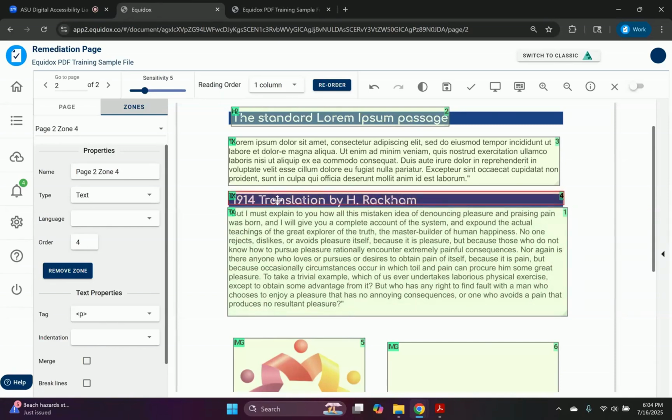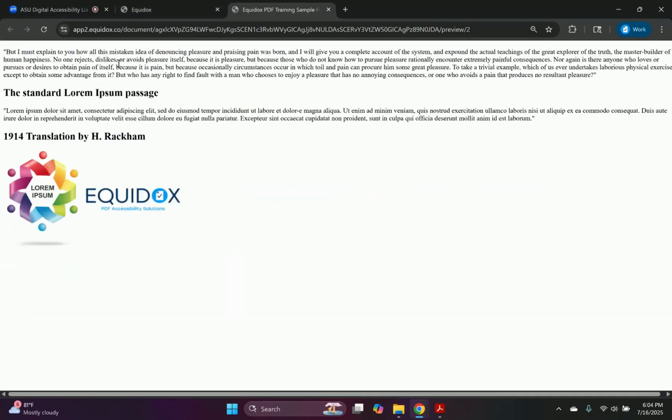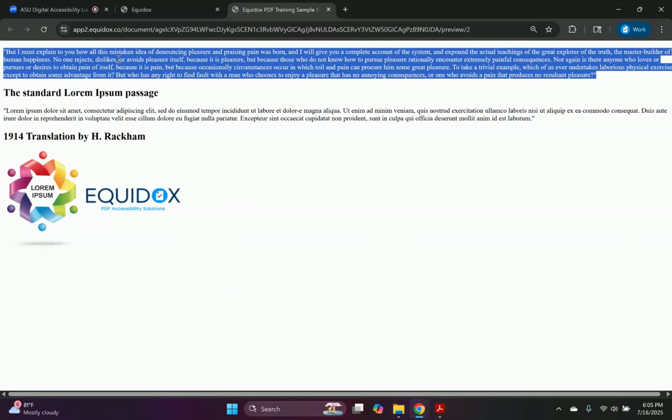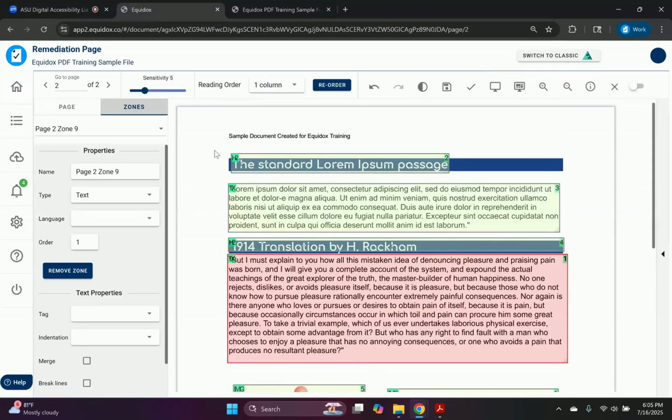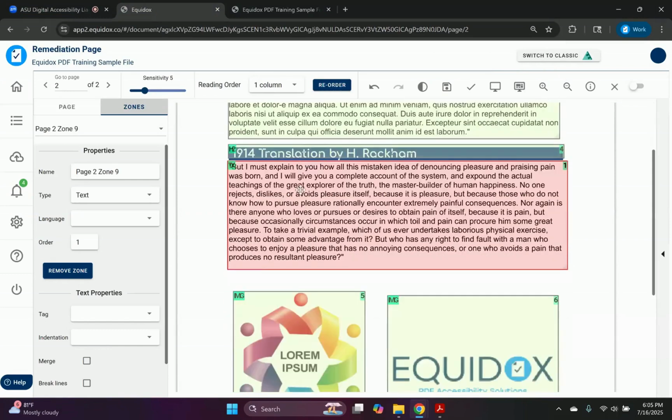So I'm able to move that into a heading level 2 zone and then have another text zone here that is going to capture that paragraph. Now, when I go to my preview, what I'll find is that my reading order is off. The reason why is when I deleted my header up here, the zone 1 on the page, and then drew this new zone down here, this just took over reading zone number 1. So just hit the reorder button and all will be well.